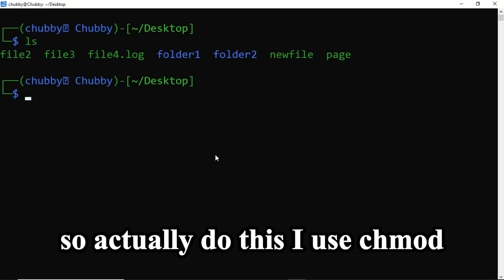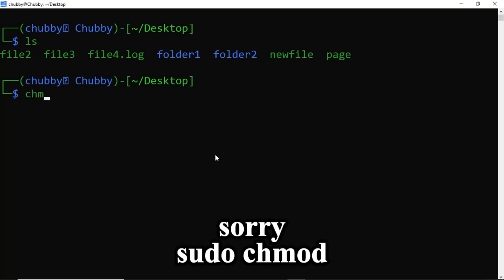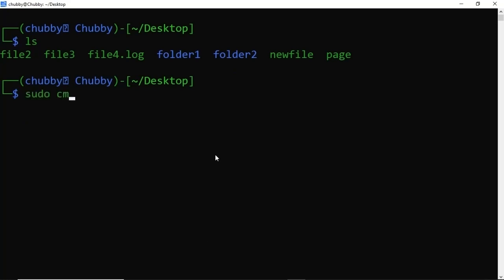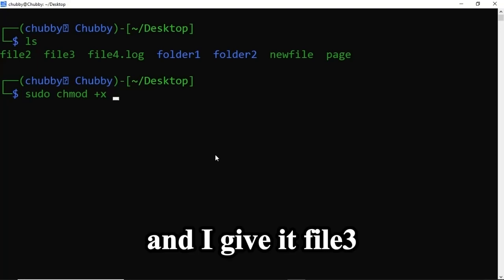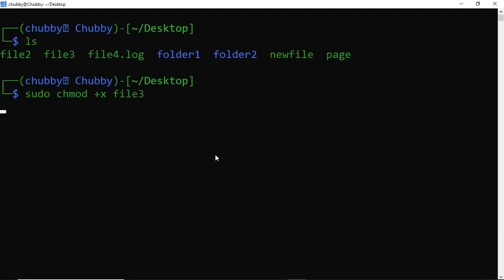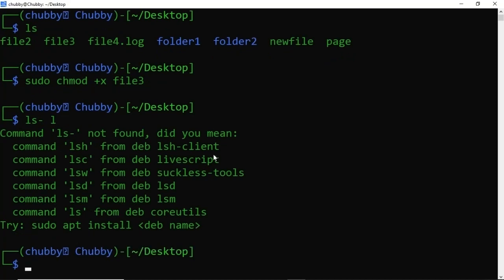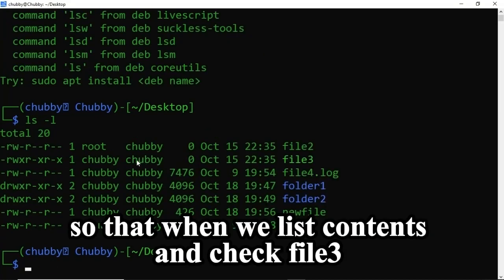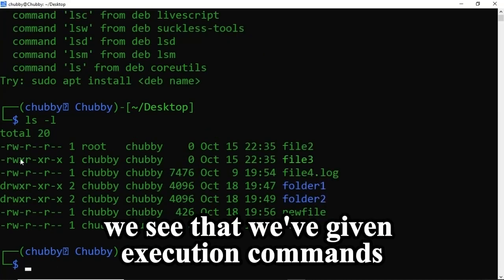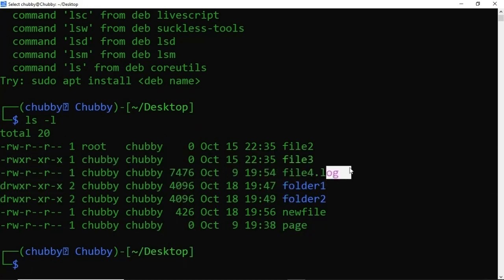So to actually do this, I'll use sudo chmod plus x, and I'll give it file 3, so that when we list content and check file 3, we see that we've given execution permissions to all of them.